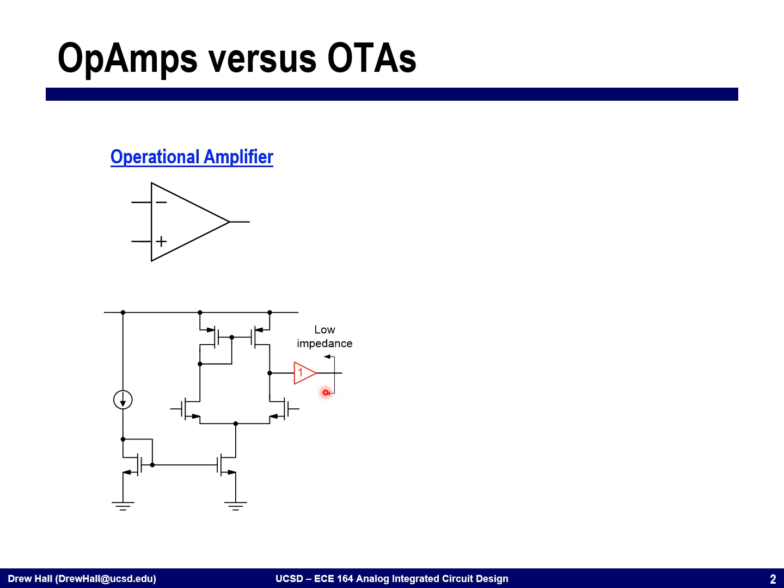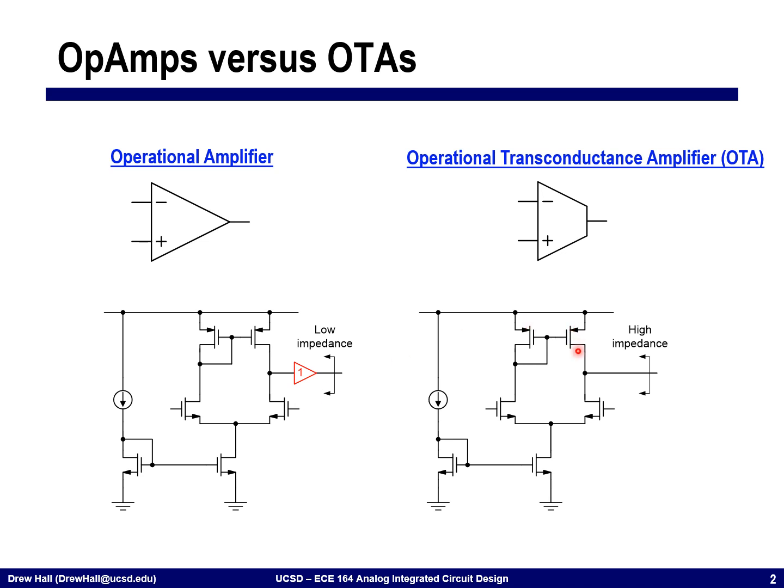Okay, and if you think about uses of an operational amplifier, they can drive resistive loads, they can drive capacitive loads, and so the ability to buffer the gain stage from the output load is very important. Otherwise, we would load down this node and potentially not make any gain with this amplifier.